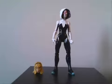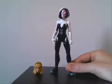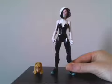I don't have a whole lot of Marvel Legends, but I hope to get more into collecting them as Toys R Us is still in Canada, although it has gone out of business in the United States and in England. It is still here in Canada, so I do hope that I can get my hands on more in the future. But for now, I picked up this one, and they go for about $30 in Canada. They are a little less in America, but you got to think that's $30 Canadian.